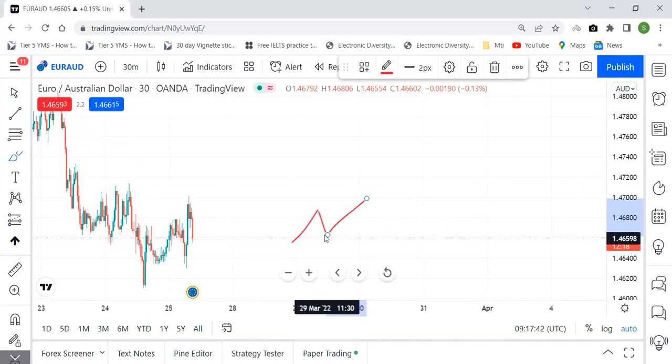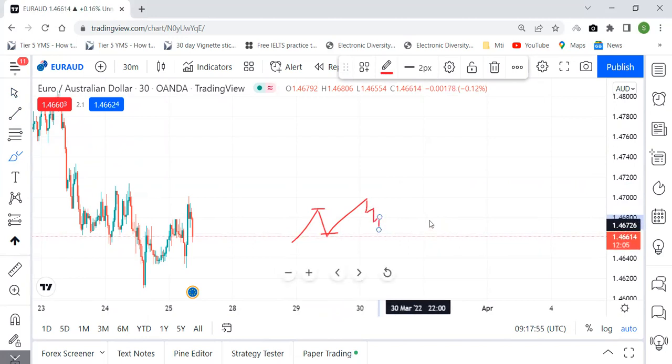Now we know we are in the uptrend. These are our supports, and these are our resistance. Where the confusion takes place, you will see the market coming down, going up, coming down, going up, and then coming down. This is where so many people get confused. Even professional traders at times get confused. People don't even know where they're supposed to be buying, where they're supposed to be selling, or they don't even know where this trend is.